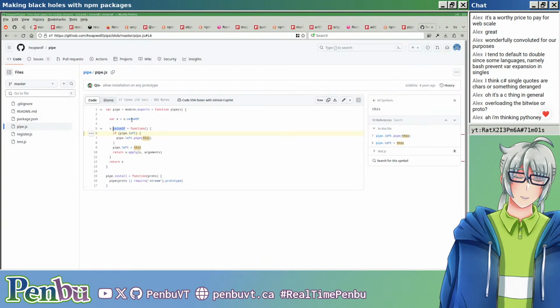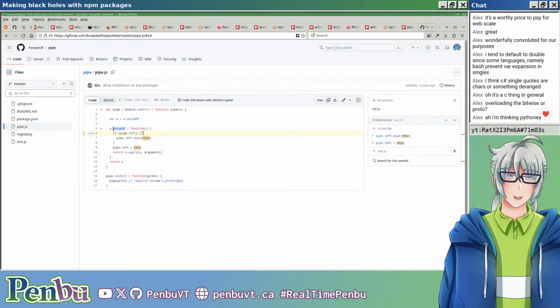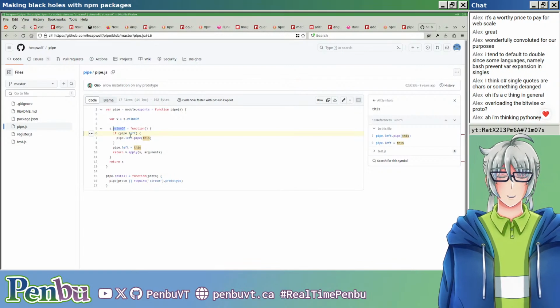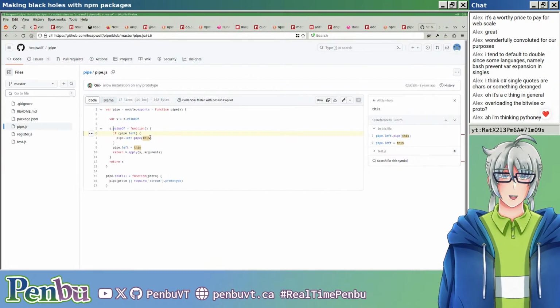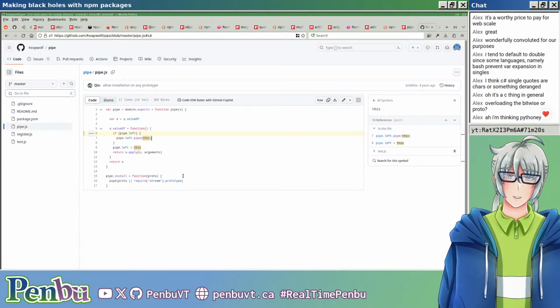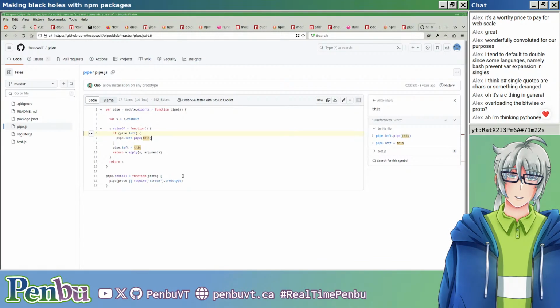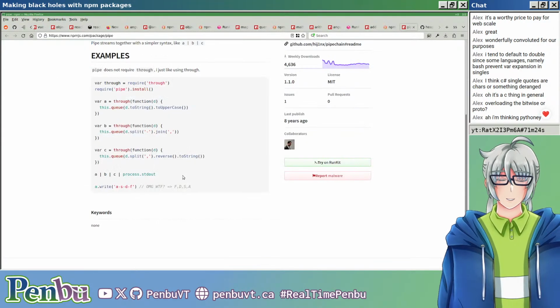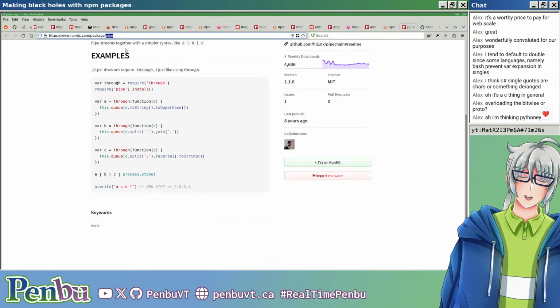It sees if there has been a pipe, and if there has been a function before this, and if it does, it pipes the value to the next one. How does it know to end the pipe? I'm just going to trust this works. We're only going to use it once anyway. But okay.